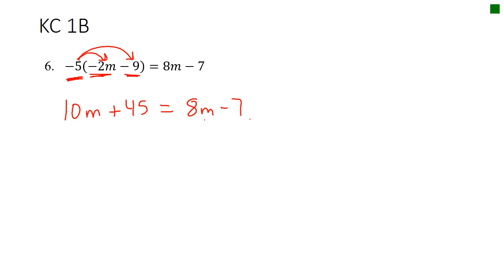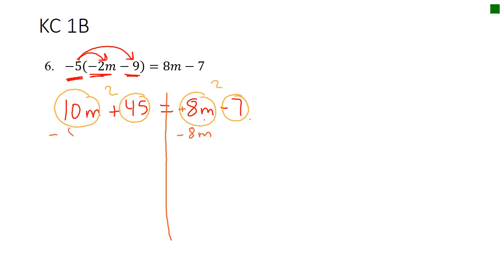You have to combine like terms. Again, you start with the side that has most numbers. I have 10m here, 45, that's 2. I have 8m and -7, that's 2. Okay, so because we have the same amount of numbers on both sides, you start wherever you want. Get rid of the number that you want, does not matter, okay? So let's say I'll get rid of 8m, okay? To get rid of 8m, I have to do the opposite of 8m. Well, I know it's going to be a positive here, right? Because I told you the number doesn't have a sign. That means it's a positive. The opposite of positive is negative 8m.